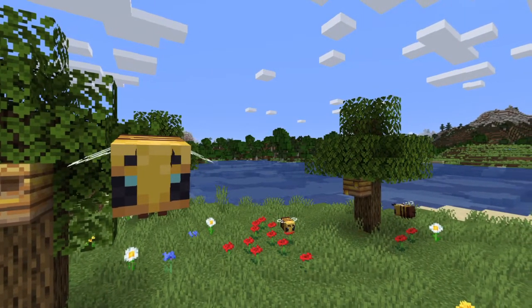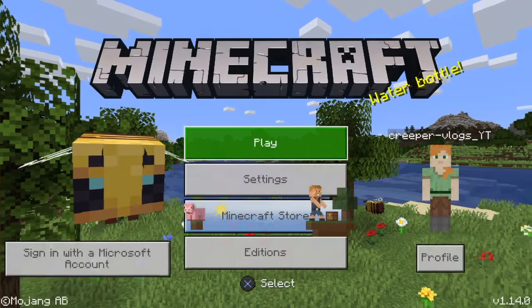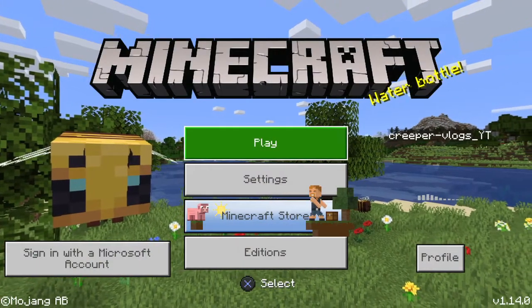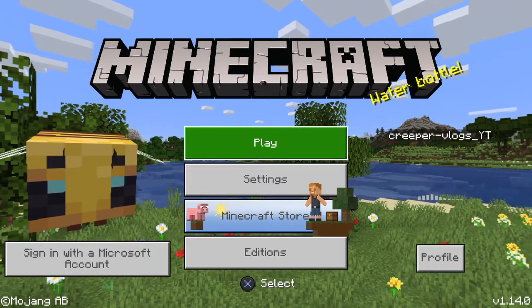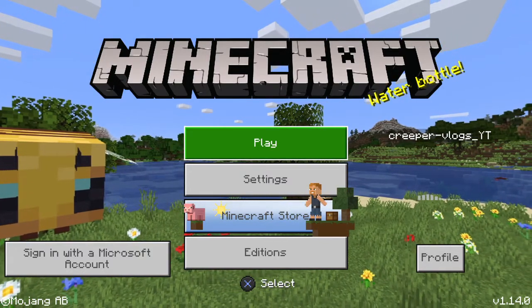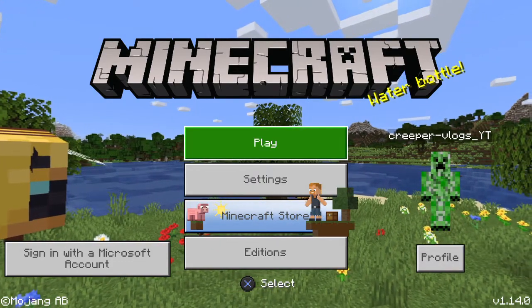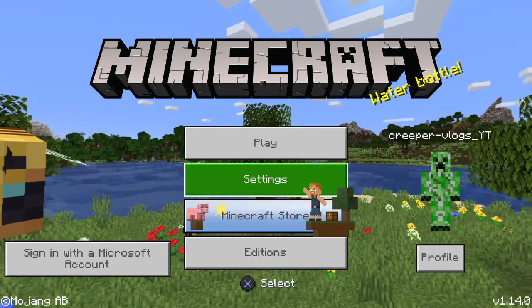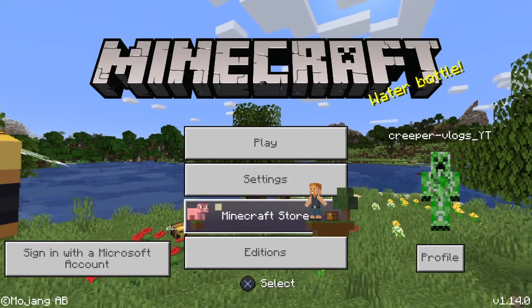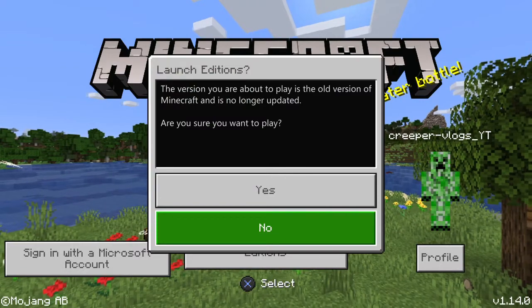The bees are finally in PlayStation 4 now. Main menu. Play button. Oh god. It looks like the Gothic stuff. Settings. Play button. Settings. Button. Minecraft Store. Button. Edition. Pop-up dialog.